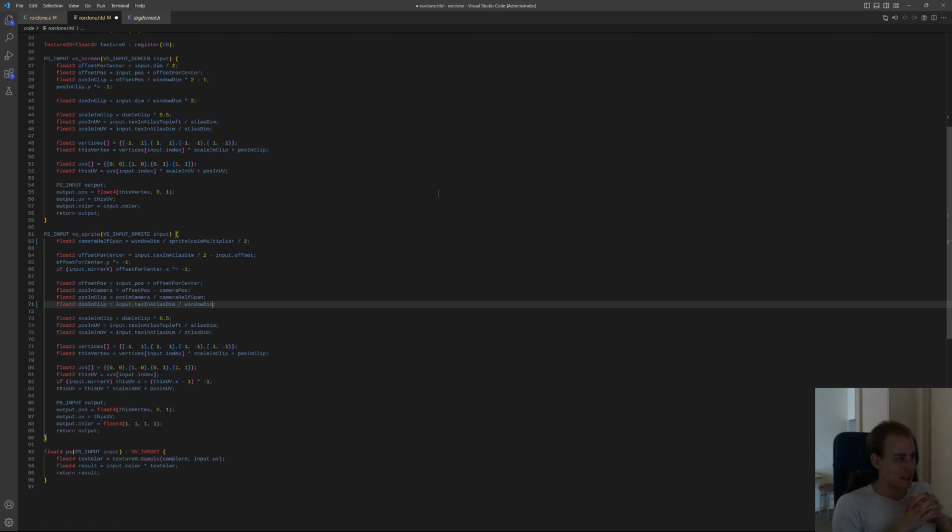So if the texture is 10 pixels, it's 1:1. Those 10 pixels should correspond to 10 screen pixels.